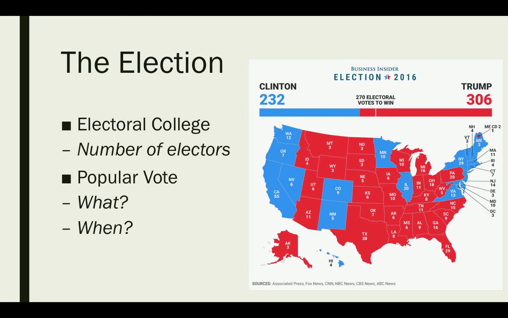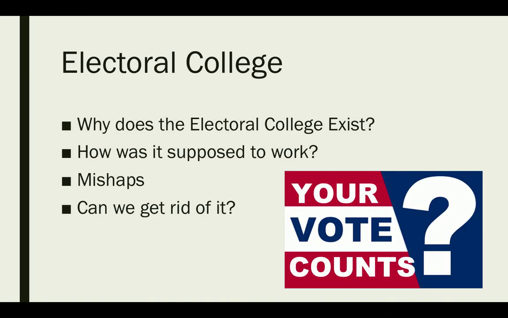So the Electoral College, I know it can be a complicated idea, but it is still in place. There have been mishaps, just like we were saying. Can we get rid of it is the main question. Yes, we can. There is a way to get rid of the Electoral College. The way that you can get rid of it is through an amendment made to the Constitution. The reason that hasn't happened is we don't have a better way to run our election than the Electoral College. And I urge you, think of a better way. Think of the problems in that better way, and we'll continue this conversation together.